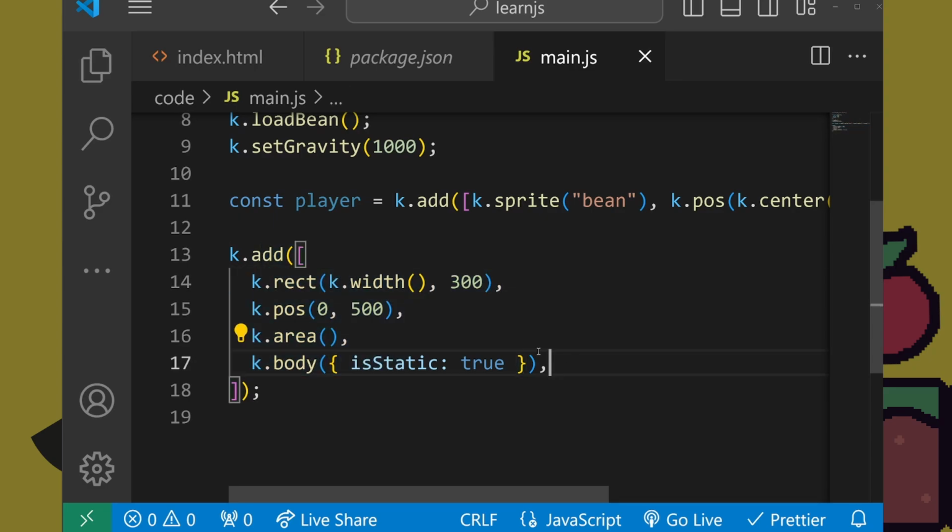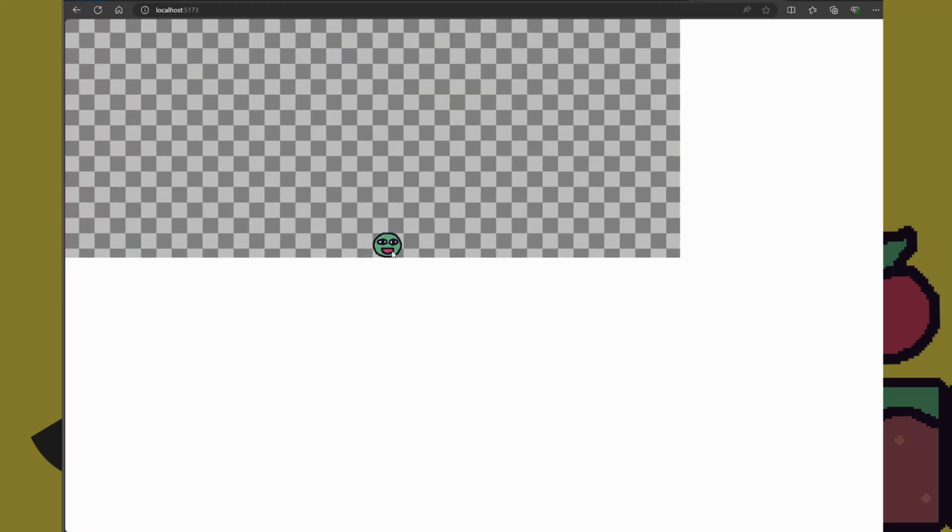So what happens here is that kplay has the body component, which takes in an object, and the object you pass in can define the is static property. And is static, if you set it to true, what will happen is it's going to make your platform, your game object, not susceptible to gravity. So it's ideal for platforms. So if I go here, you see it lands perfectly.